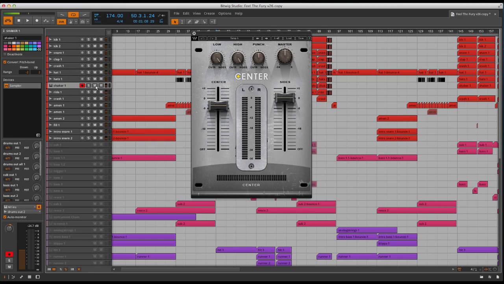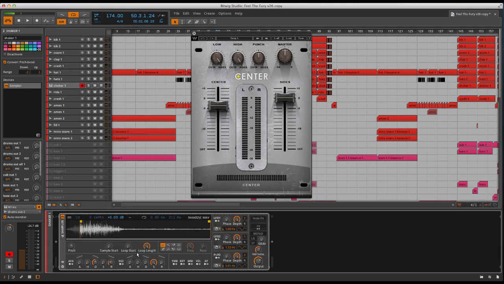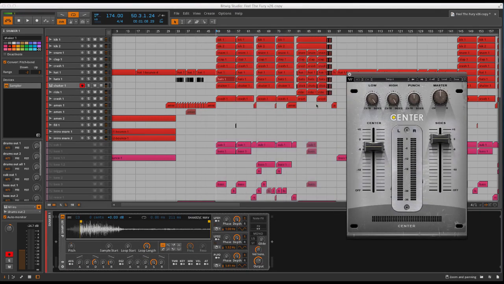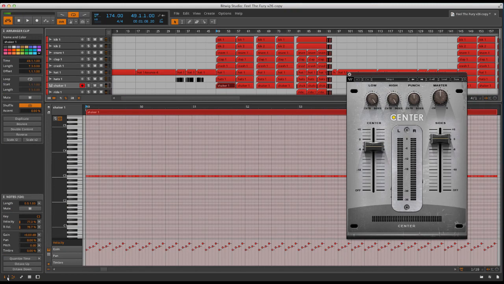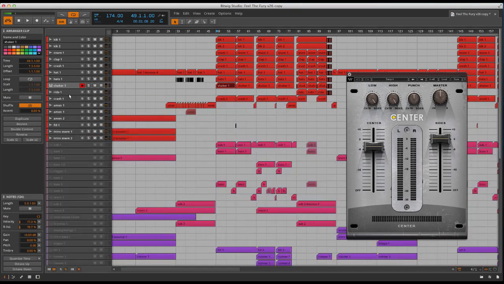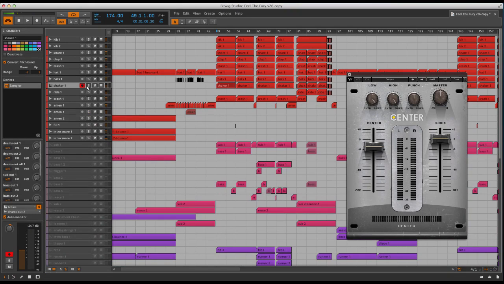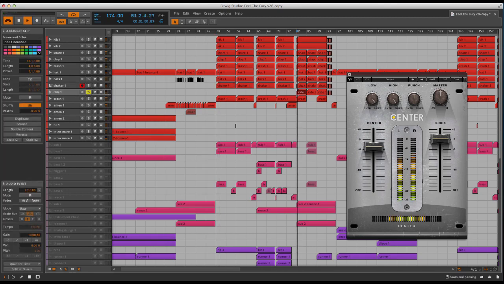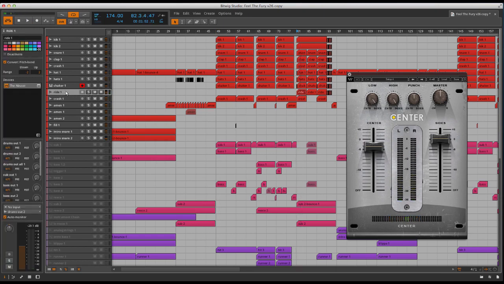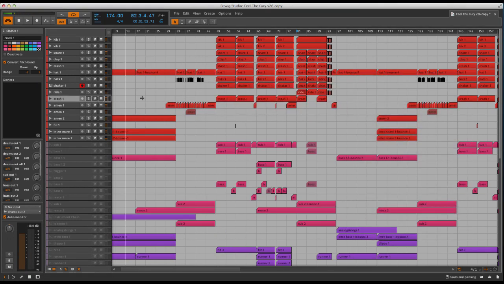We've got this shaker, which I think is actually still in MIDI, with this sampler, pretty cleanly cut, and a little bit of velocity changes there to give it a bit of feel. It's pretty standard stuff. Got that ride, which I think I probably took from a breakbeat. That's going through this distortion plugin here. And crash, pretty standard stuff, just a crash on the drop.